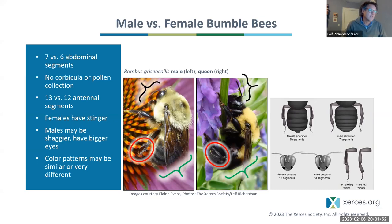There are some cases where it's pretty tricky. Males can look just like females in their color pattern, or they can be quite distinct. They tend to be shaggier, and so longer hair. Importantly, males cannot sting. They have no stinger. So you don't want to test the assumption that you have a male by handling it. But if you did handle a male bumblebee, you would be safe from stings.